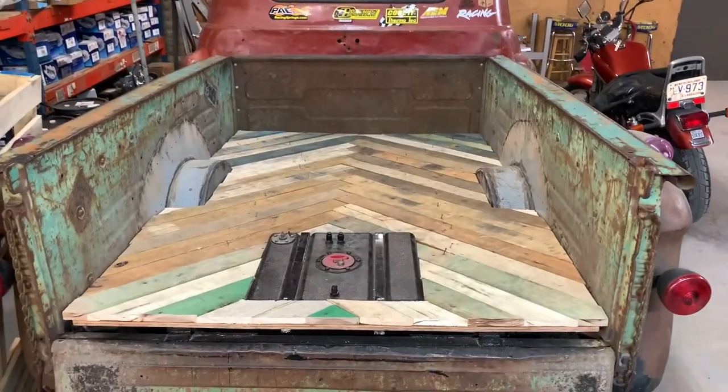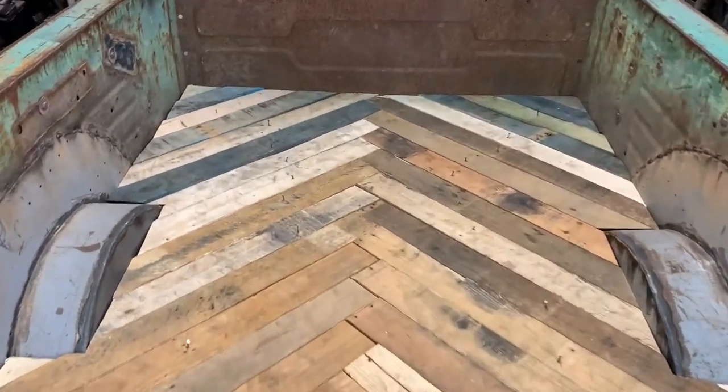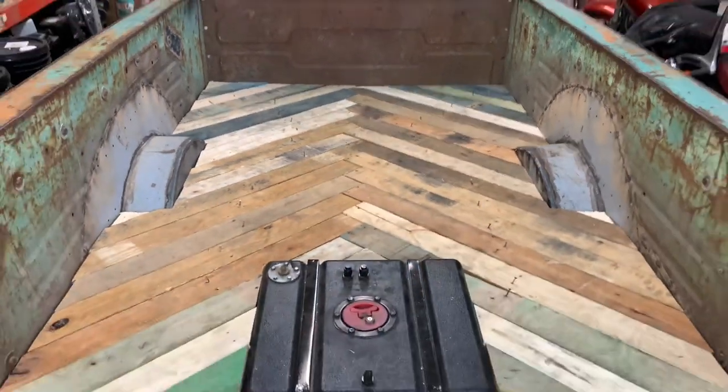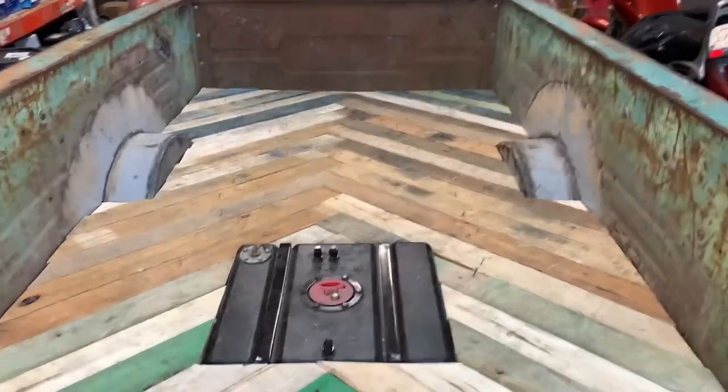Look at how good that looks. Wow. It has all the colors. It's got green and blue. I am absolutely in love.